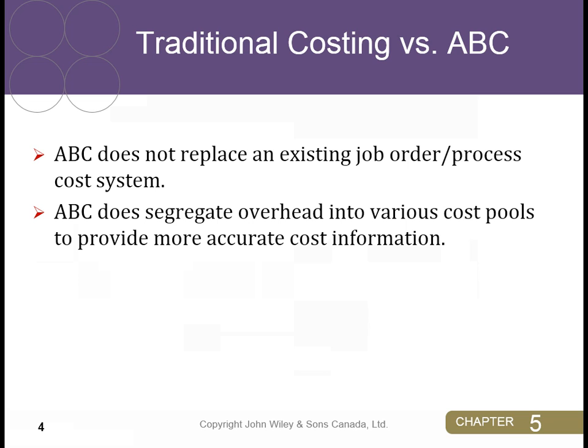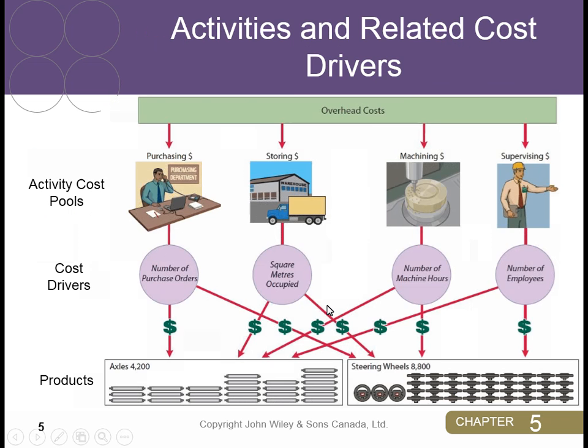Okay, so when we talk about ABC, it doesn't replace job or process costing. It is just a more accurate way to allocate overhead. So the next couple of slides are just some examples of the different activity pools and different cost drivers. Now, the reality is it might be up to you to understand which activity driver applies to which activity pool.